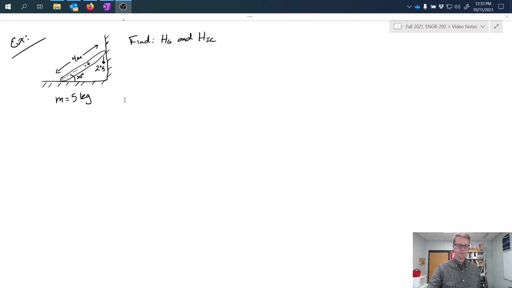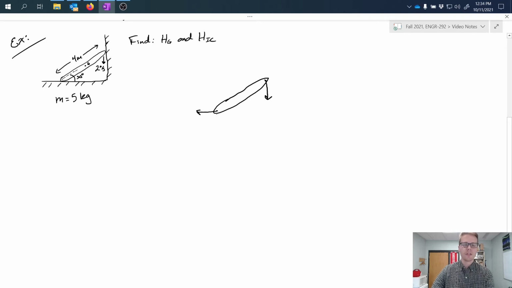So to start analyzing this problem, we're going to pull that ladder out so that we can look at it by itself. And probably the easiest way to do this is going to first be to locate the instantaneous center for this moving object. So a few things that we know. We know that because of the constraints of the environment, the top of the ladder is moving downward, and corresponding to that, the bottom of the ladder can only be moving straight to the left.